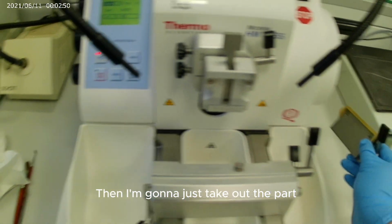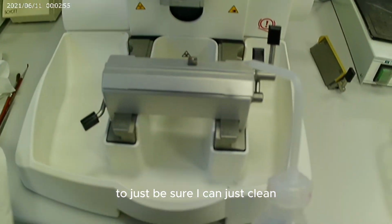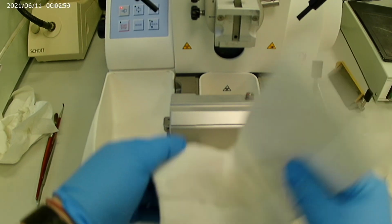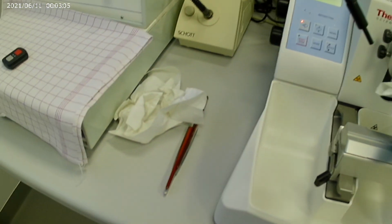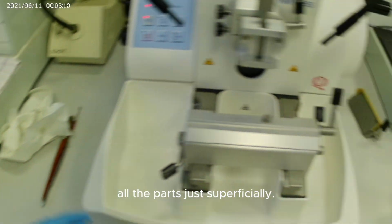Then I'm going to take out the part that contains the blade, to be sure I can clean in a safe way. And I'm going to clean with 70% ethanol all the parts, just superficially.